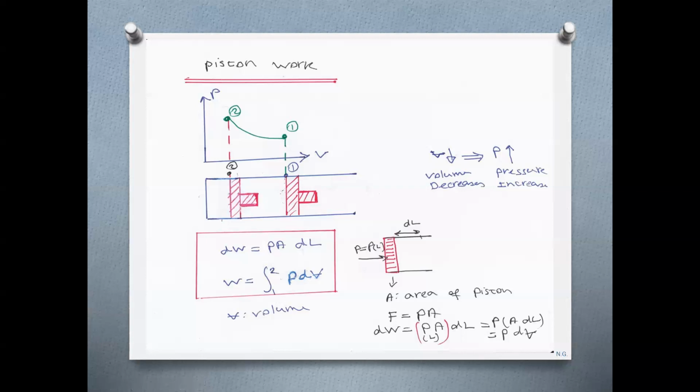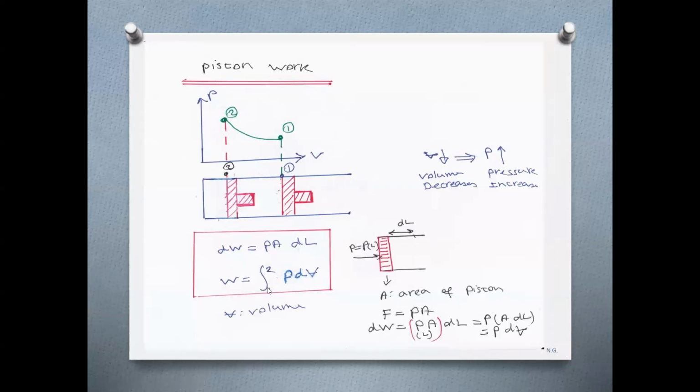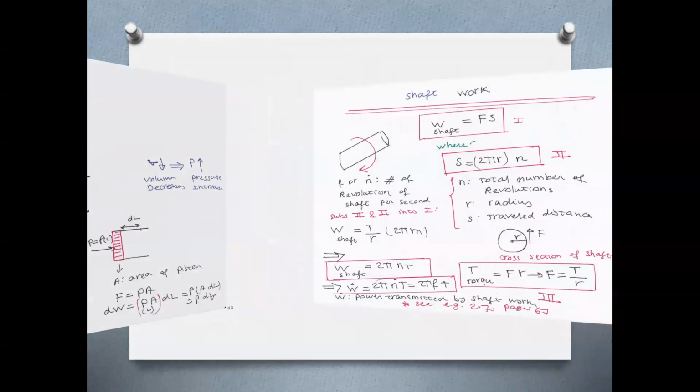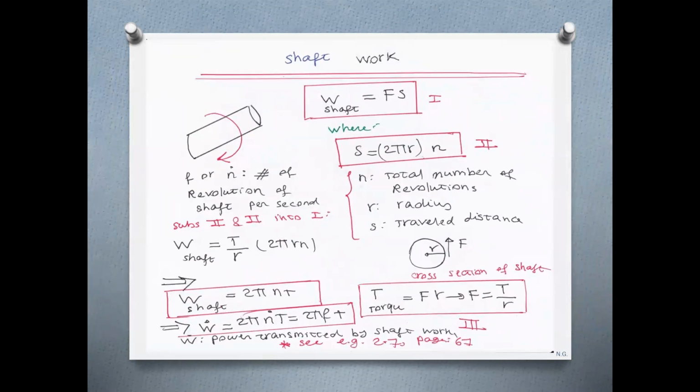Is there any question, guys? All right, so that formula you can use in order to calculate the boundary work. Keep that in mind: P dV. I use this notation for the volume. So it's pressure times the volume going from 1 to 2. Later we are going to get into details. As we get to chapter 4, and we want to apply the first law to a closed system like a piston cylinder, I'm going to break it down into different cases and calculate the boundary work under different conditions. This is just the introduction.